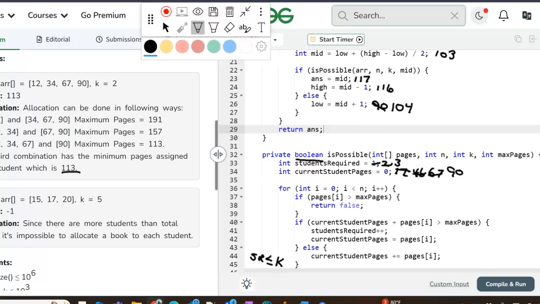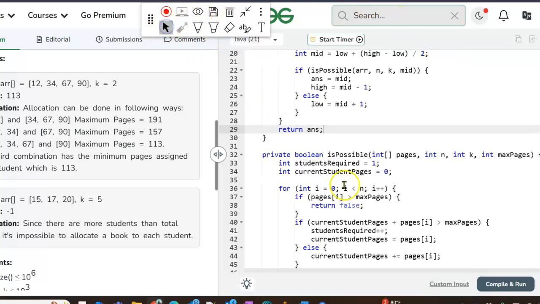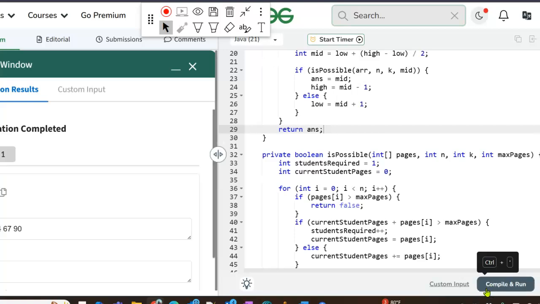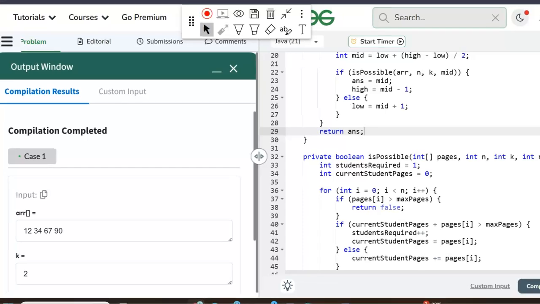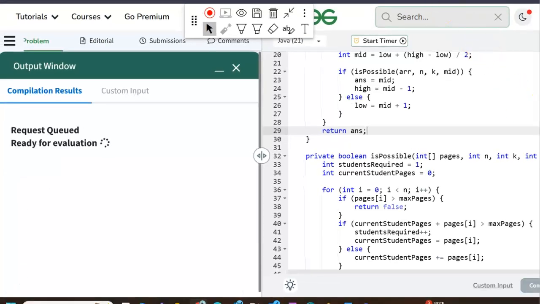All that being said, let's get rid of this and do a sanity check on it first. That worked, although you can't see it. All right, and then submit.